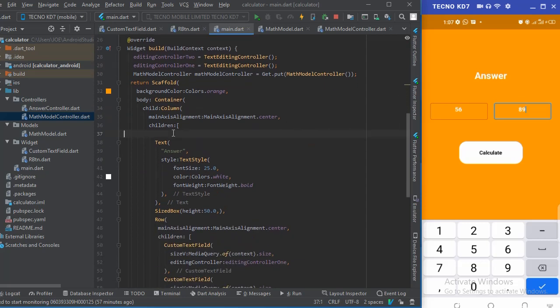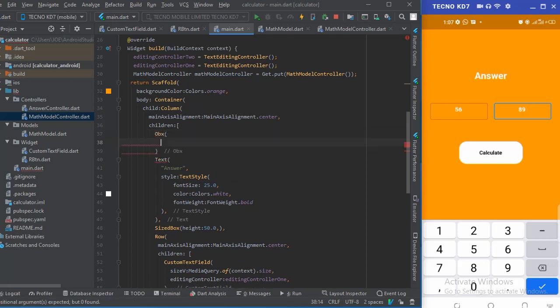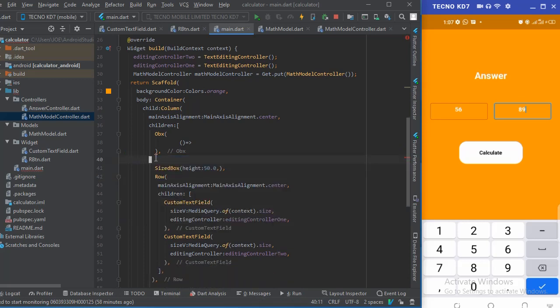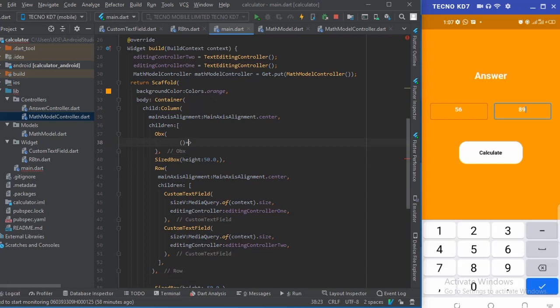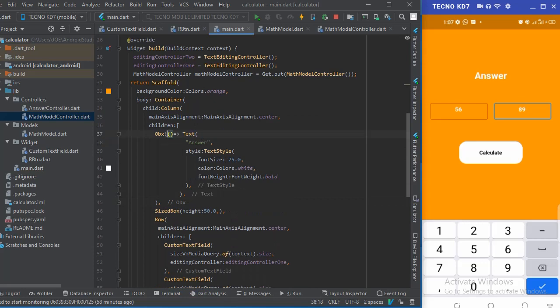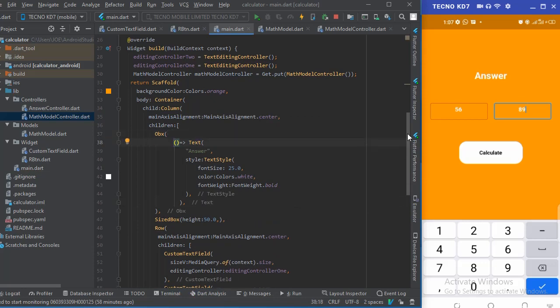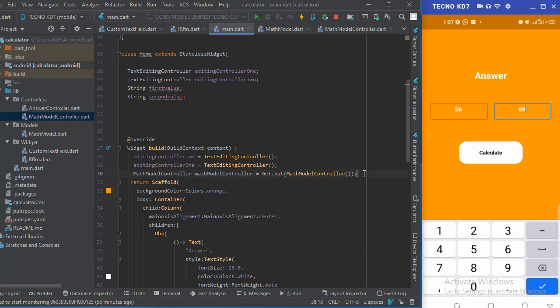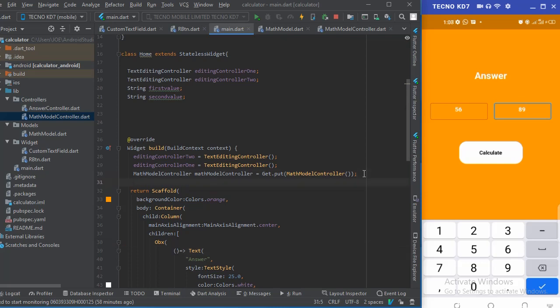And also right here we need to put an obx and return, and this is it. So I'm gonna cut this out and we're pasting it in here. So this is because the text value is gonna change. So whatever widget is actually gonna communicate with the controller, you have to wrap it with the obx widget, you see. So now the obx widget wraps the text, because the text widget will be communicating with the controller.